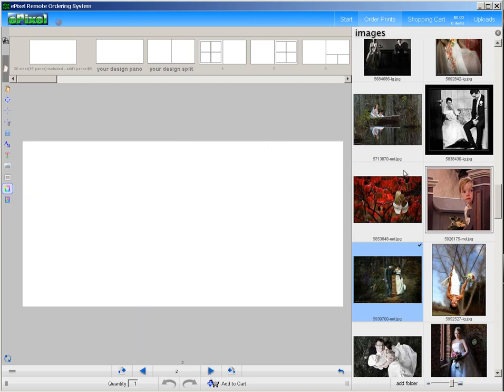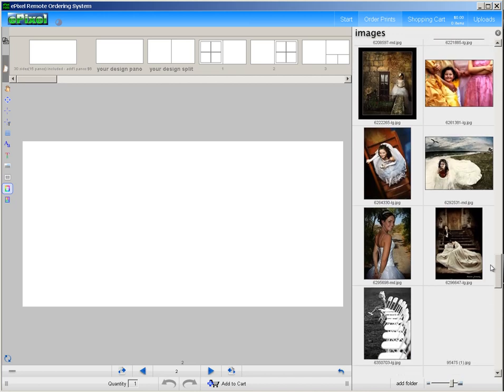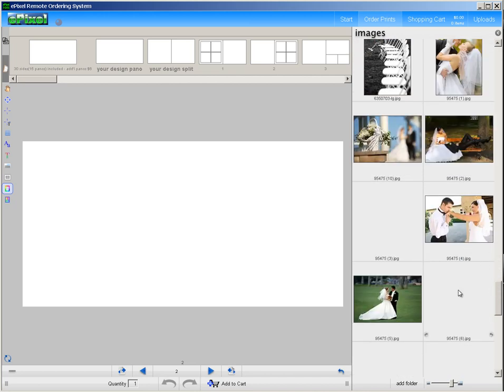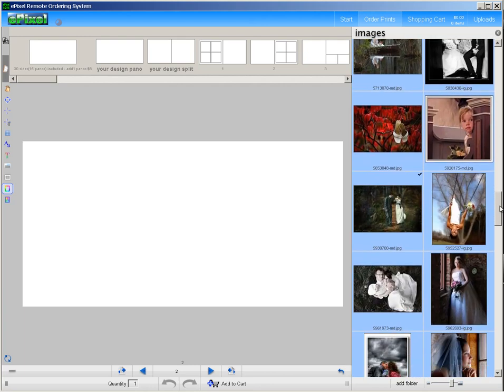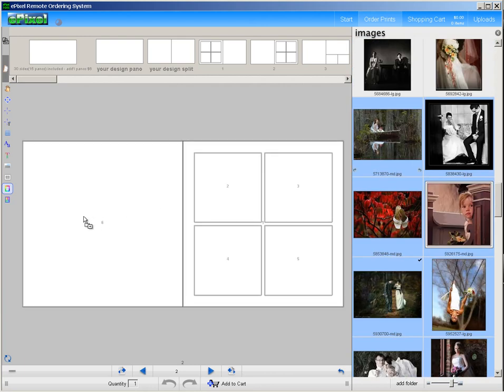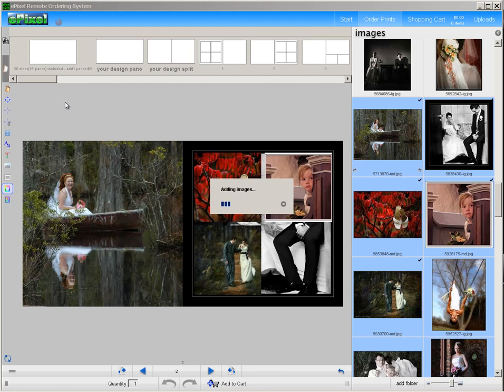If you are in a hurry, you can have your images in order and just select a bunch of the images. So I'm going to click on the first one and maybe scroll down and shift click on the last of that group. So I have probably about 20 images there, and I'm just going to click and drag that onto here, and it's going to fill my album up until it runs out of images with all of these images. And I'll just wait a few seconds for that to finish.